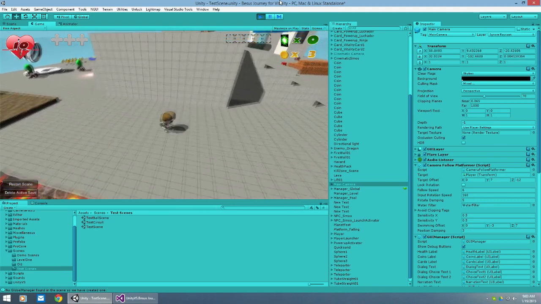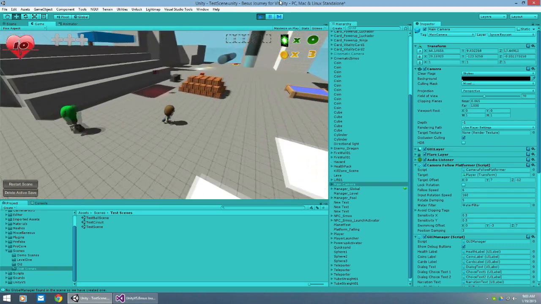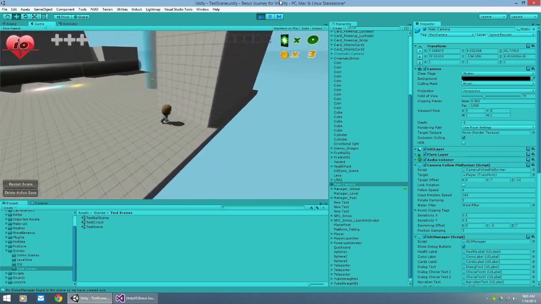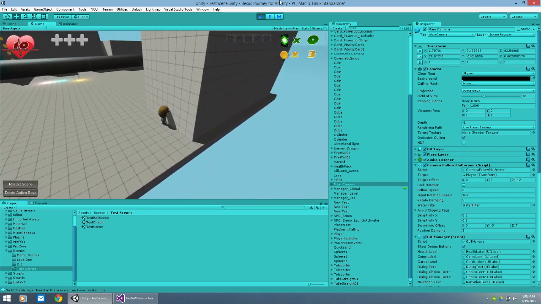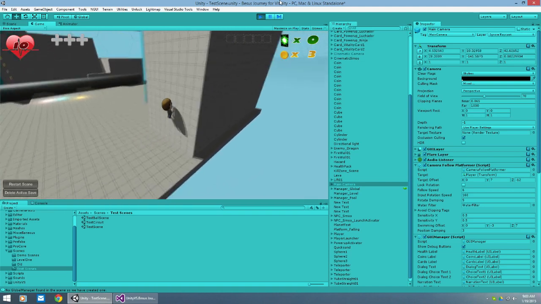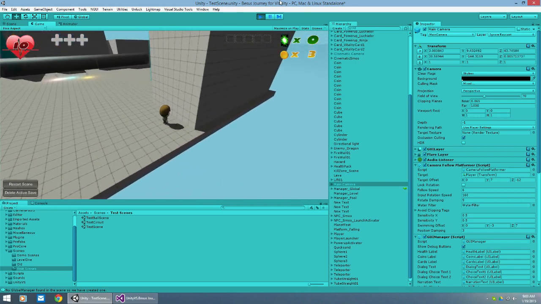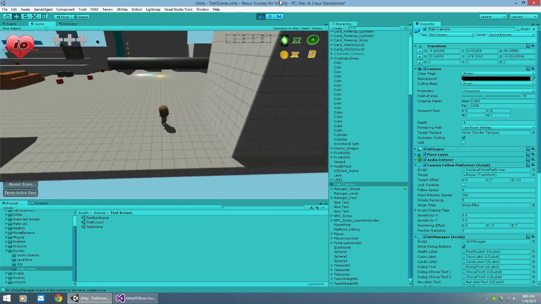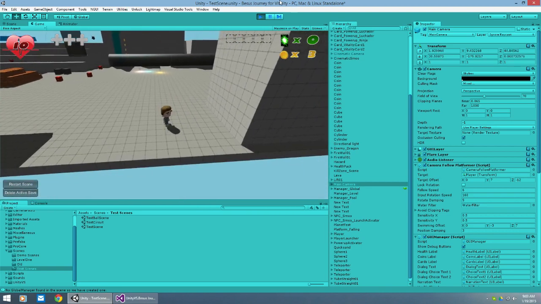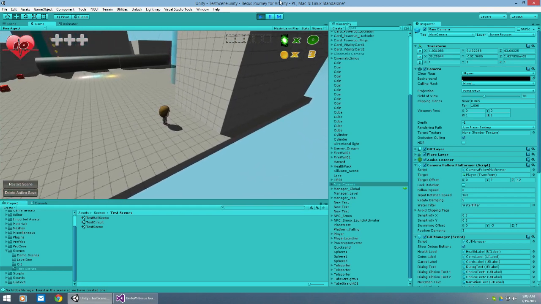Still a work in progress, still fine-tuning, but if the player's up against a wall, well, that's got the incorrect tag, excuse me, we'll go over here again, and I'll show you another little detail here. If you hit a wall, we will knock the player back. There's going to be a sound effect there as well. So it's not just going to be him going derp into a wall. So you come into a wall, you kick it, and you knock yourself away. Another little detail to kind of make it feel like you actually hit something. I'm going to add a camera shake to that as well. But again, this is all still just initial work in progress stuff.